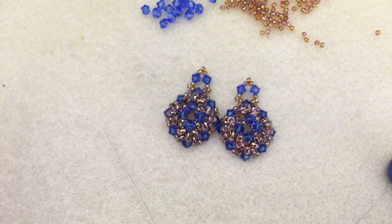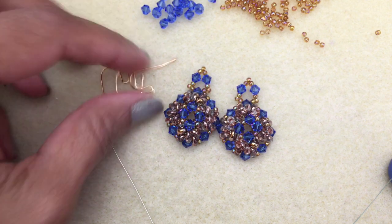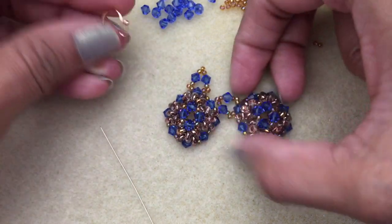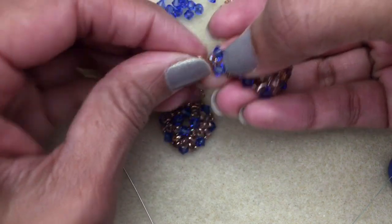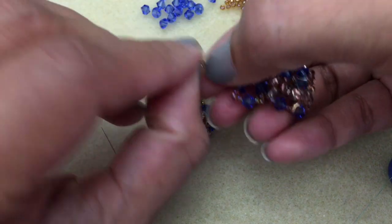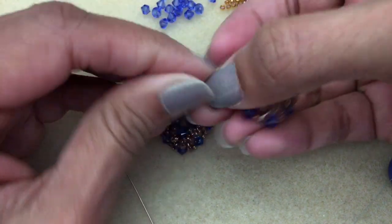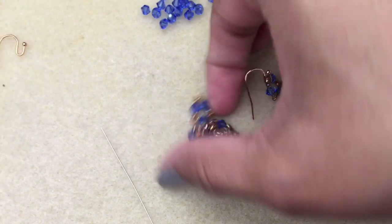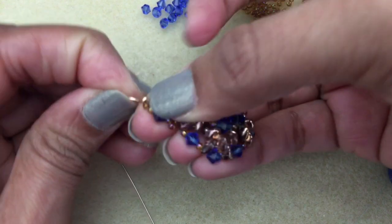All right, one last thing, we've got to add our ear wires, and I forgot to take them out. So I'm just going to do that real quick. Grab these from the little bag, get a pair. Depending on your ear wire, you may need jump rings, you may not, so it just depends. There's one. And here is number 2.